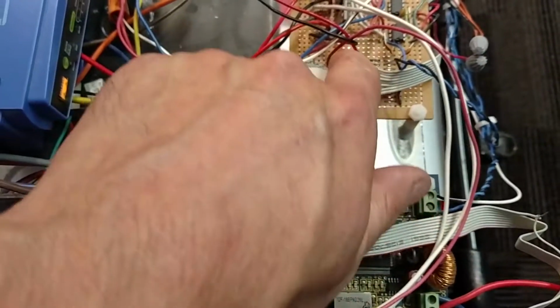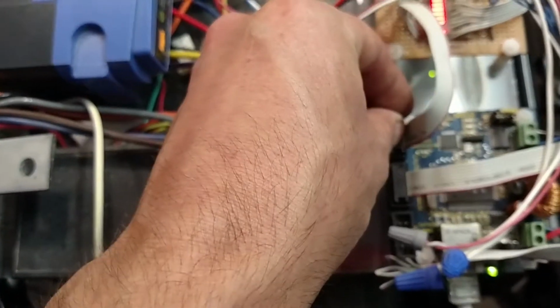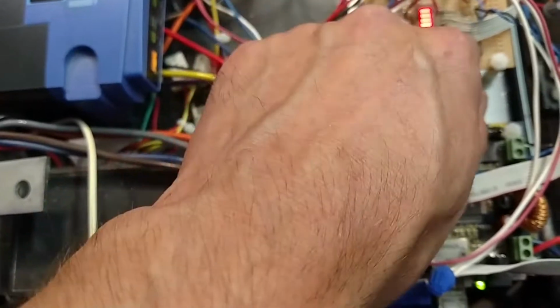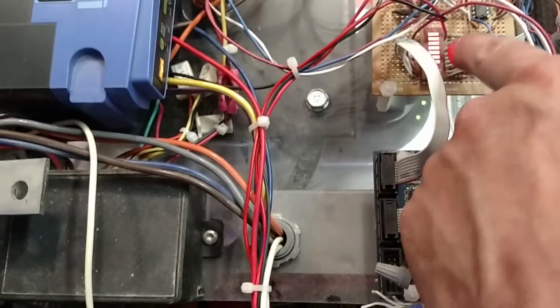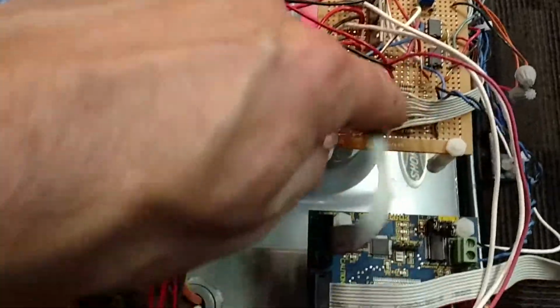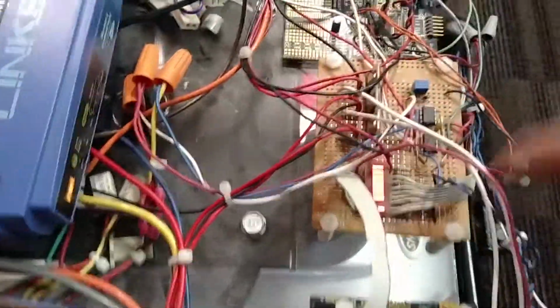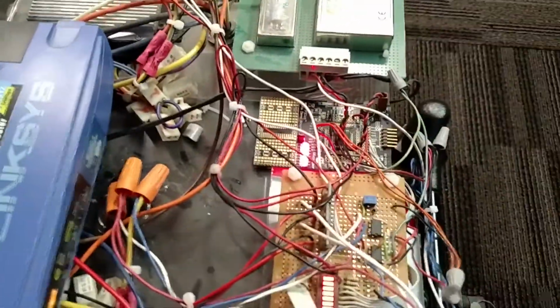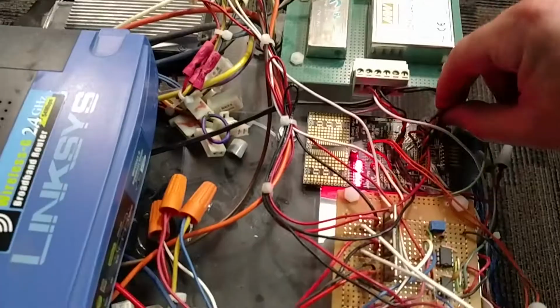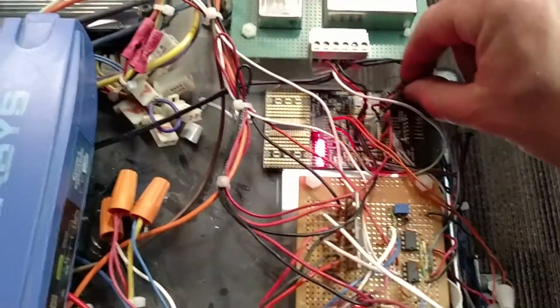So it goes through here. And I think I also did this to lower the voltage, because this is a 5 volt output, 5 volt logic coming through here. Then I use these LEDs with the resistors, so that dropped it down to 3.3 volts, which is what the microcontroller board here needs. So that was just kind of a quick and dirty way to lower my voltage so it could be at the right logic level. So I fed that into a microcontroller, which looks like it wasn't connected good. Well, there we go.